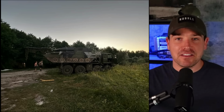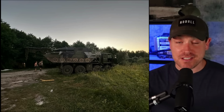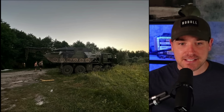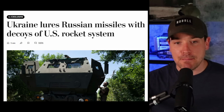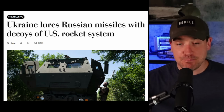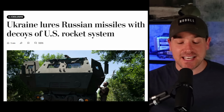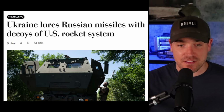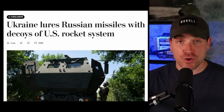Now, moving up to kind of the highest level, if you will, here, we have wooden/fully manufactured, because they come in a variety of different materials, and these get fancy fast. In fact, in August of 2022, the Washington Post reported that the Russian army had been hunting wooden decoys of HIMARS across Ukraine. At that time, Moscow boasted of their destruction almost daily. Russia wasted at least 10 $6.5 million caliber cruise missiles on these decoys in the initial weeks of the HIMARS deployment. Talk about a real-world impact there.